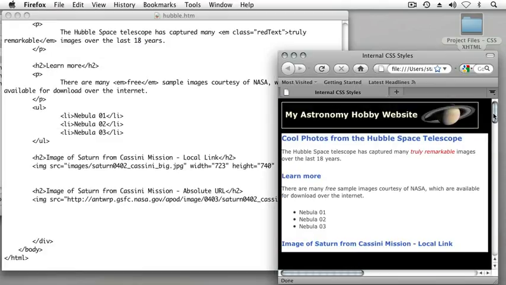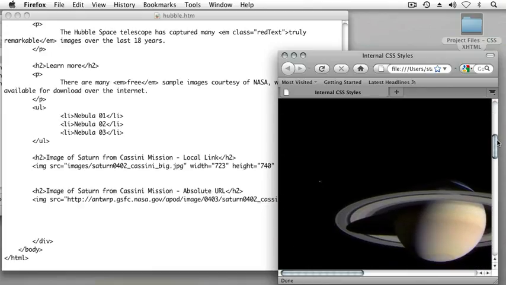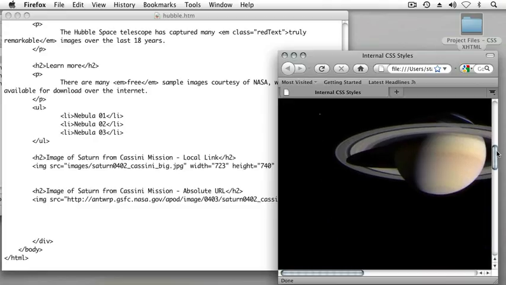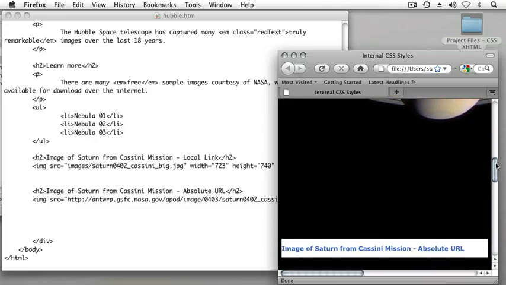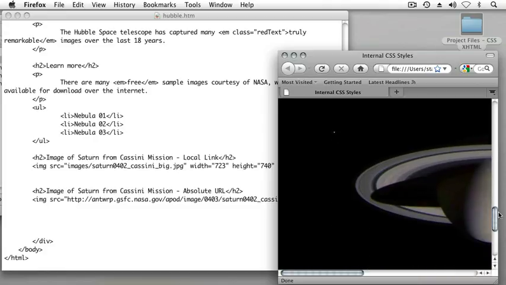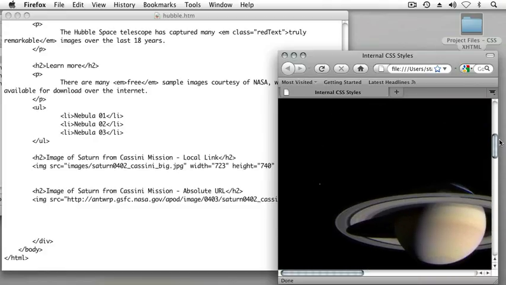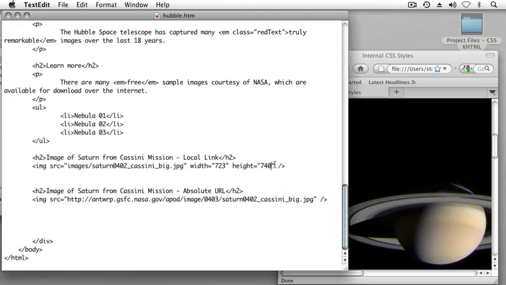scroll back up to the top of my HTML file and reload the page, when I scroll down to see the first instance of Saturn, I can see the image is smaller. And I know the image is smaller because I know there's another image on this page which we haven't modified, and if I scroll down and find that image, I can see that image is bigger than the image that we just sized down with width and height tags as far as the display is concerned. Didn't change the file, just told the browser to display it differently.